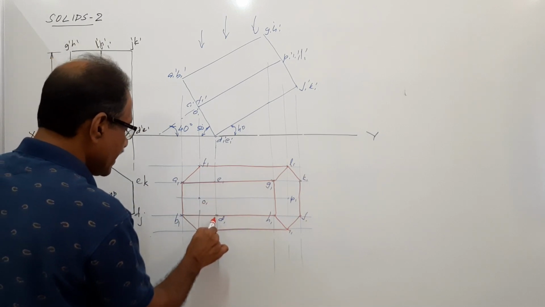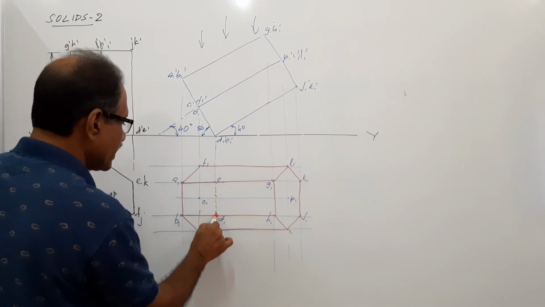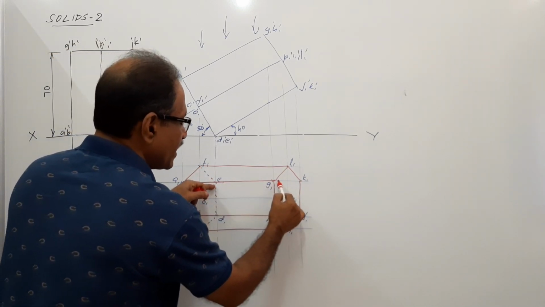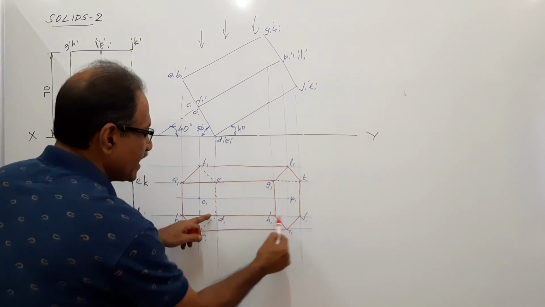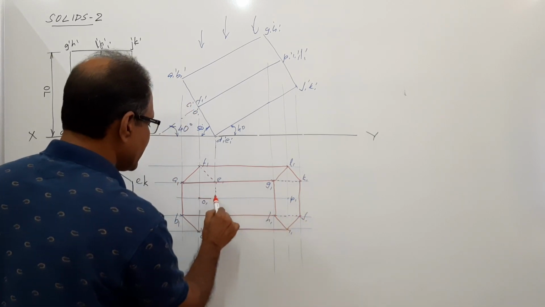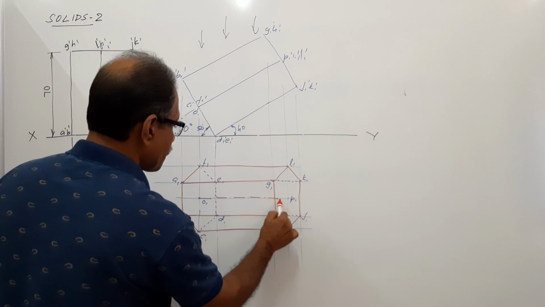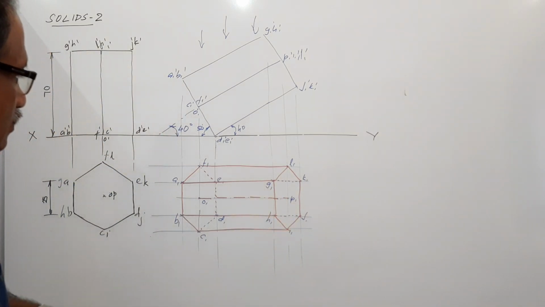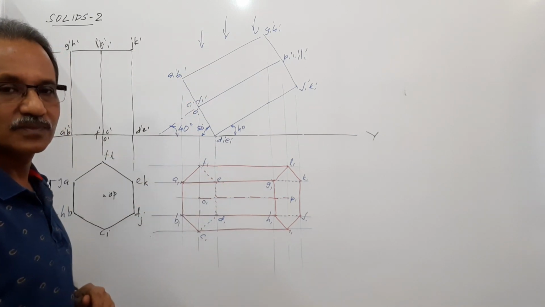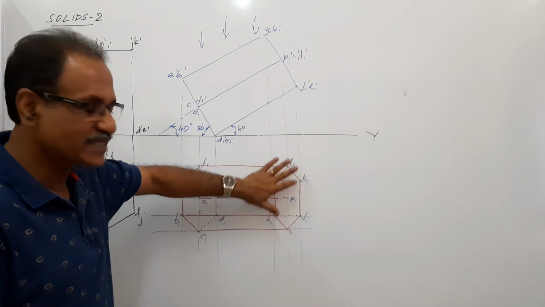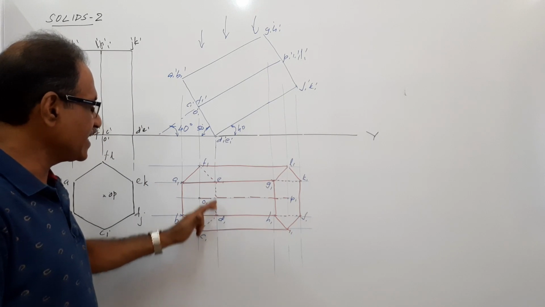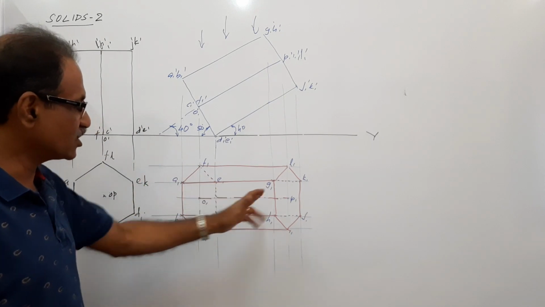What about CD, C1D1 dotted, D1E1 dotted, E1F1 dotted. From E to K, there is a dotted line which coincides with this firm line and then afterwards is dotted. And also D to J, it coincides up to this on the firm line and afterwards is dotted. And the axis as a chain line. I hope you understand. This is the plan, this is the elevation. The visible hexagonal face GHIJKL, and the bottom face CD, DE and EF dotted, axis chain line.